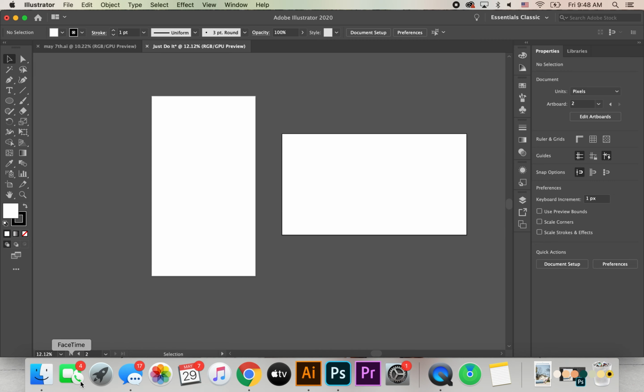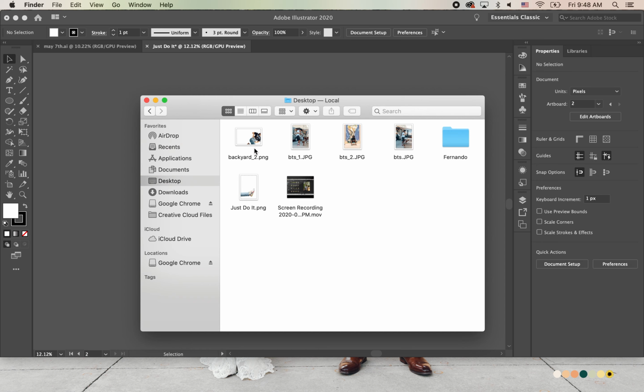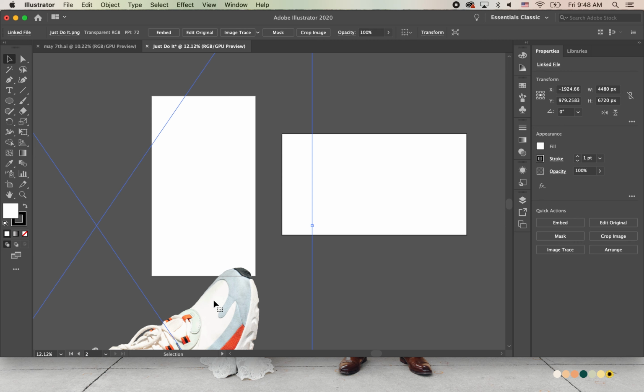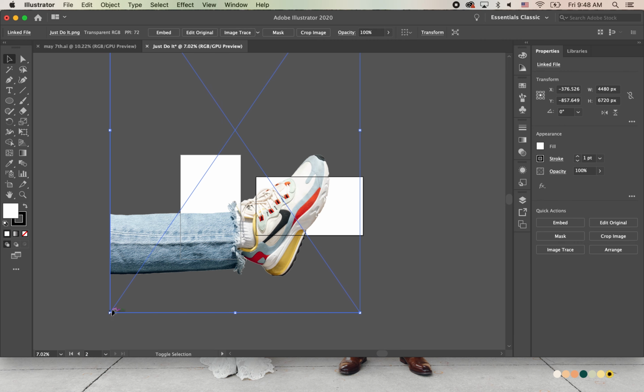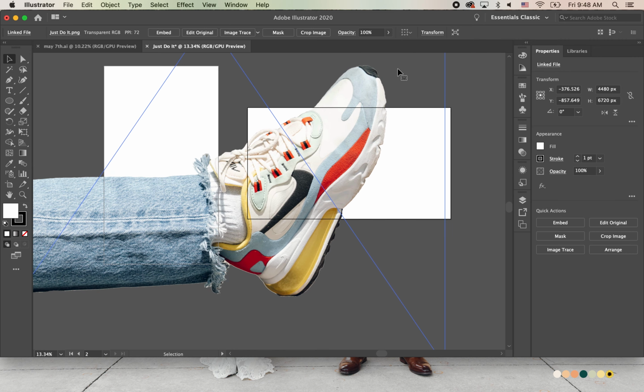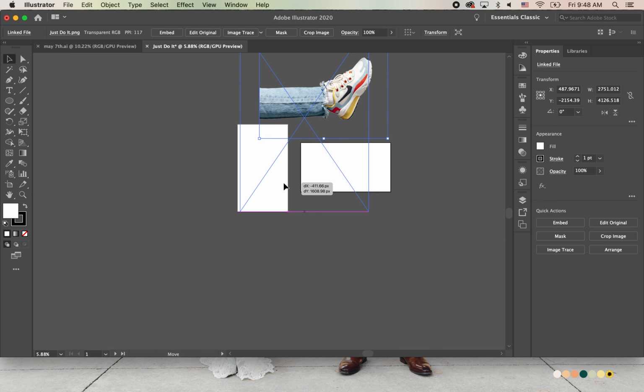Let's get our shoe in here first. We're gonna go to desktop, and there's our buddy right there. So we got our shoe in here. And guys, look at what we did. Look at how cool this is. It's not as perfect as you can see, but it looks really good to me. So I'm proud of it.